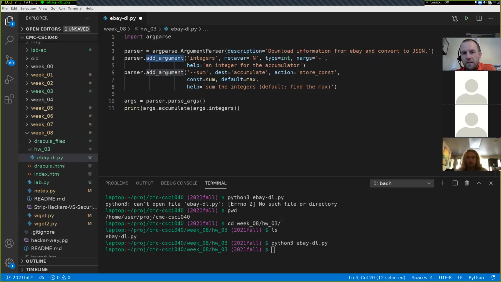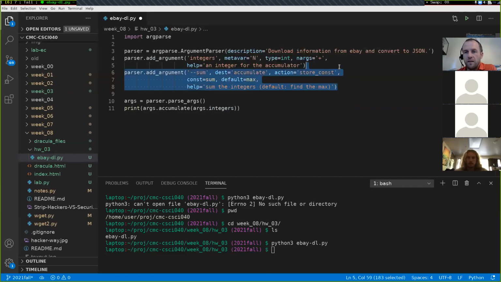And then the different types of arguments. Last time we talked about the difference between arguments that have no dashes in front of them like this and arguments that do have the dashes in front of them. The main difference is that if there's no dashes in front, then it's a required argument, something that must be provided, and you can't put a default. But if there's dashes in front of it, then you can have a default.